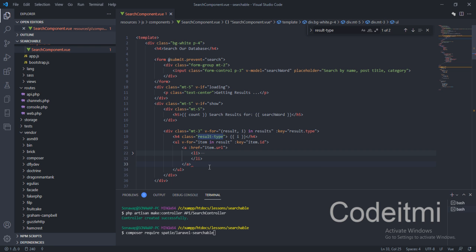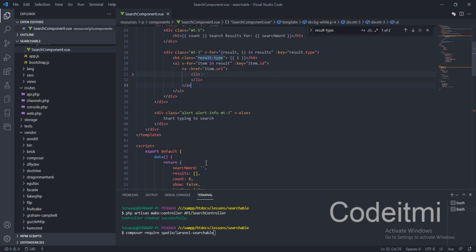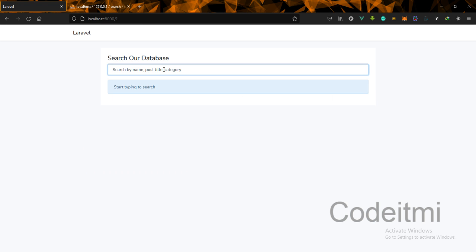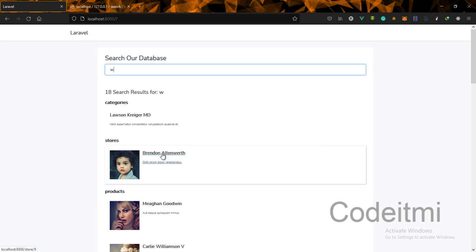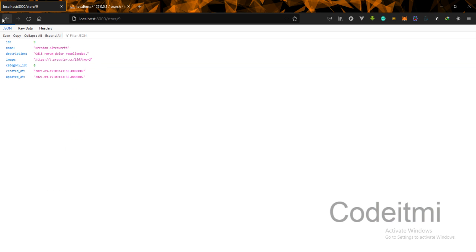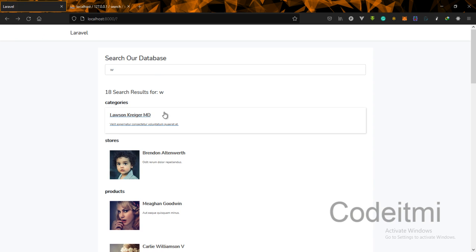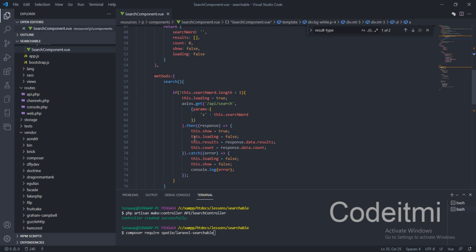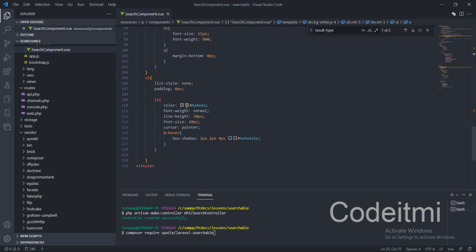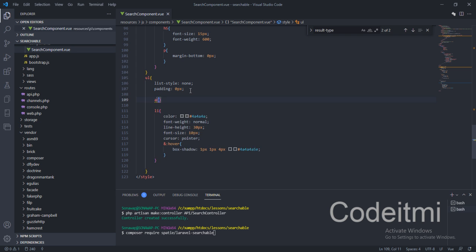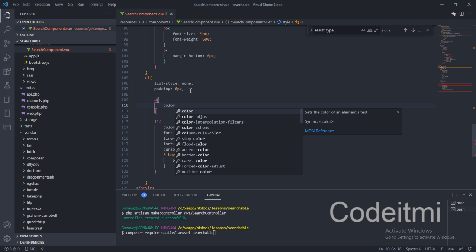And right now, if we go ahead and refresh, let's do this again. You can see this has been linked. Now we have store/id and category/id, but this doesn't look okay because the text is being underlined. So let's give the link some styles. This is going to be a very simple style, within the a tag. Right here we're going to say color, and this should inherit the parent color, so this will be inherit.